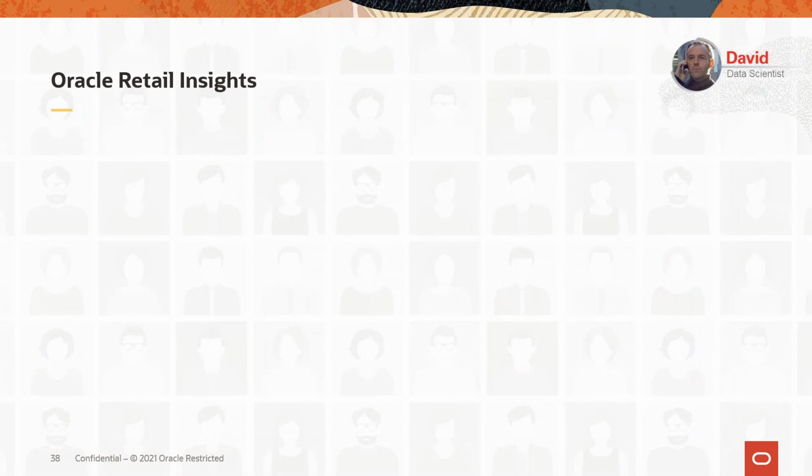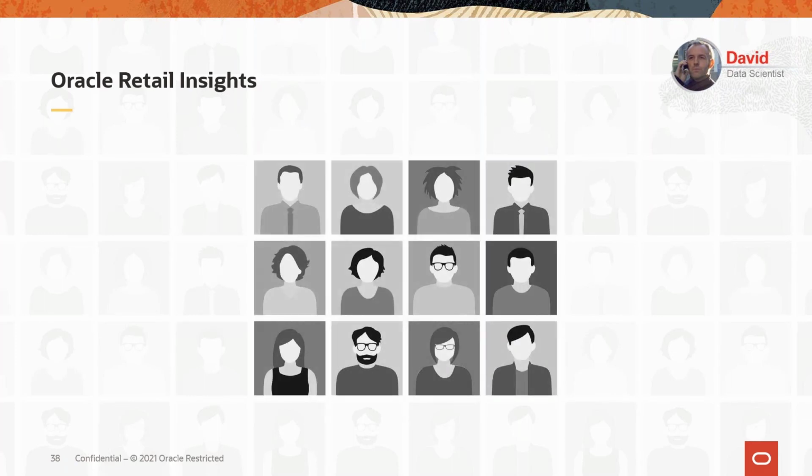And here's another case, in some ways similar to store clustering: customer segmentation. So should we segment our customers by demographics, age, income, gender, marital status, etc., or behavioral data? Let's segment them into, okay, here are the snowbirds, here are the soccer moms, here are the greenies, etc. Maybe transactional data. Maybe we could segment based on what they have bought and where and when and how. RFM scores, perhaps. So David might, working with his users, define segment criteria, review the segment results, and then assess the segment insights, and then if and when desired, rinse and repeat.